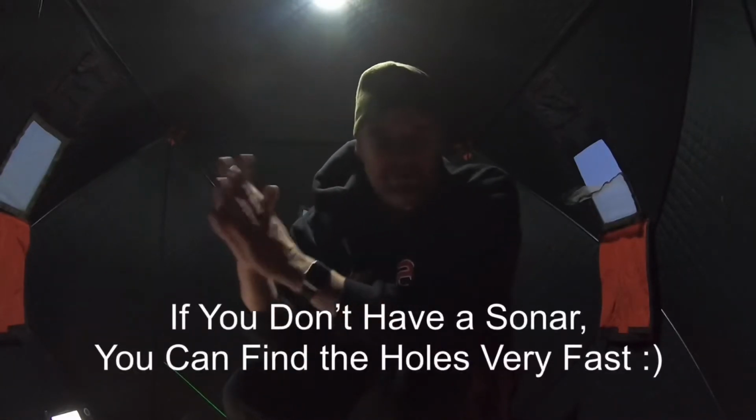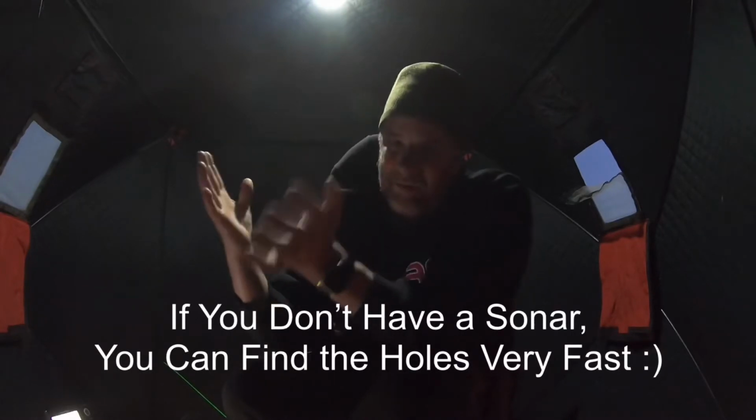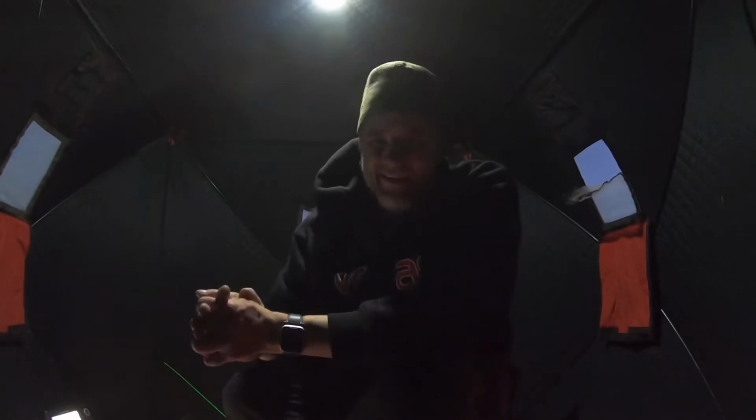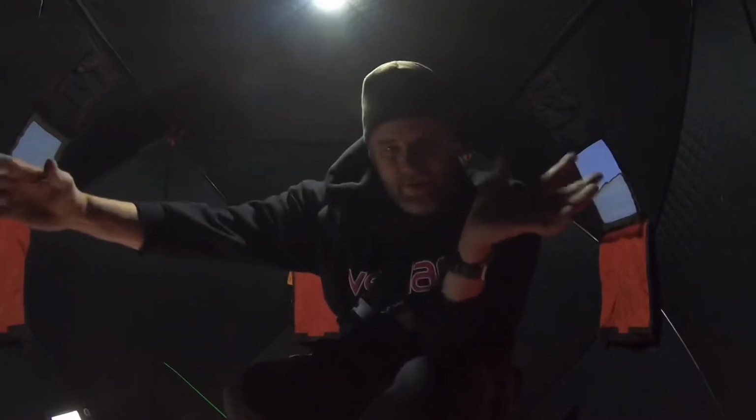And this is where the villages of fish houses will pop up first, is on top of the holes, on the crappie holes. So it can be as easy as just look for giant groups of houses, portables, permanents, whatever. God, it's so loud, right? There's a jet, there's a heater. Fish that hole, man. All the stuff that's up in the shallows throughout the summer, it's just going to condense and sink down because the deeper water is warmer. And they're going to go down there and spend some time.